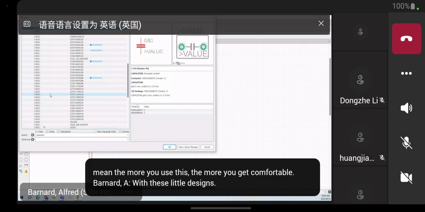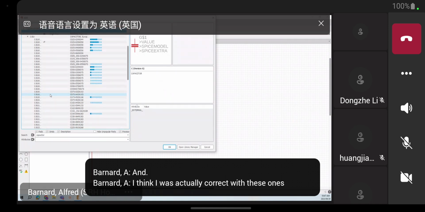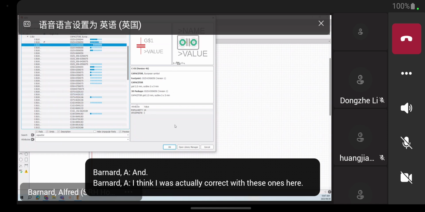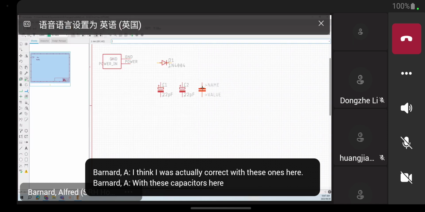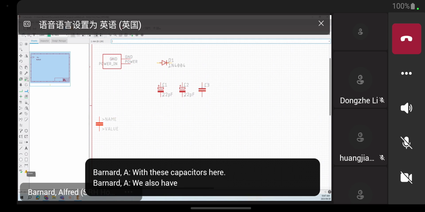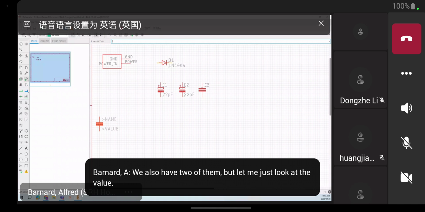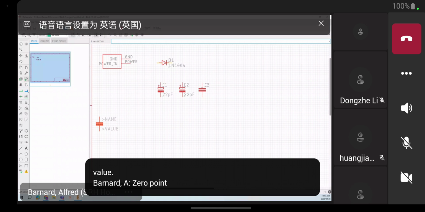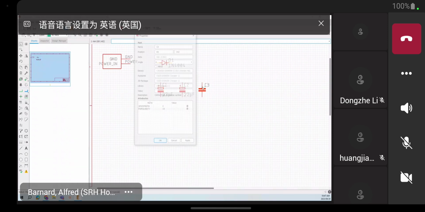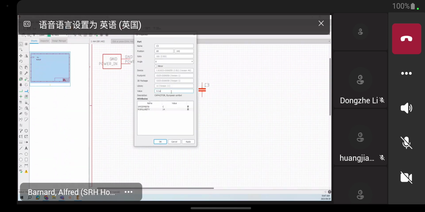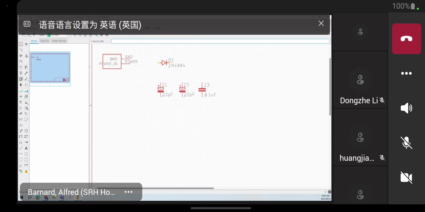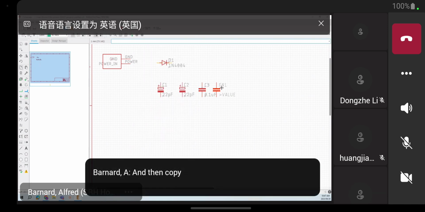And I think I was actually correct with these capacitors here. We also have two of them, but let me just look at the value. 0.1 microfarads. And then copy this.